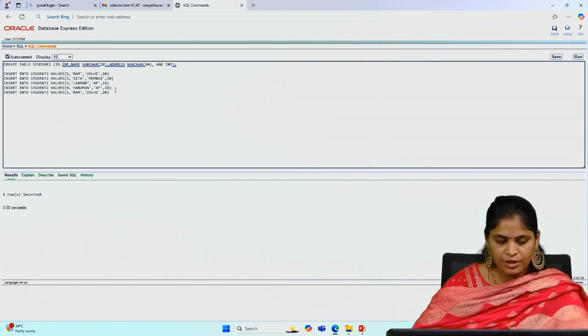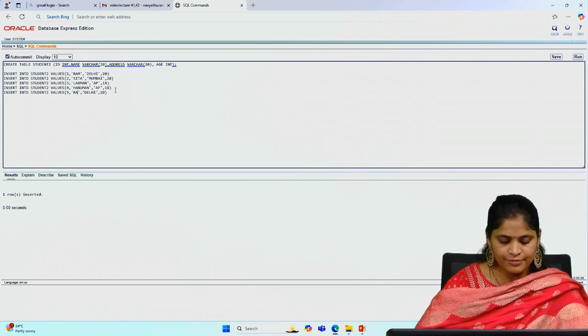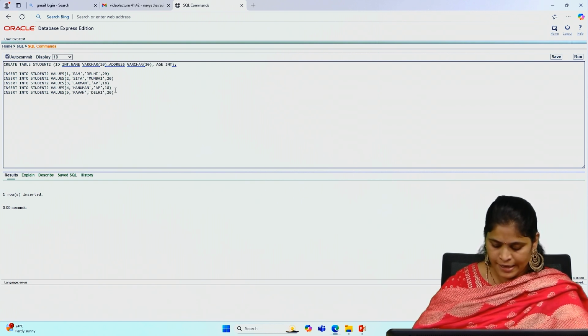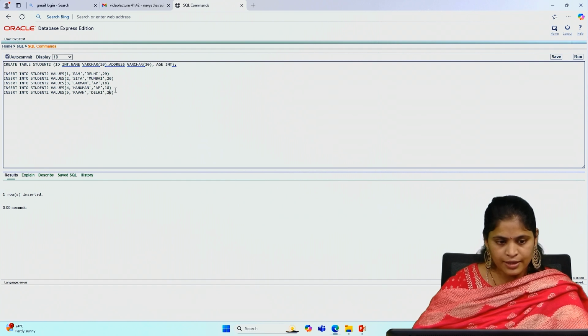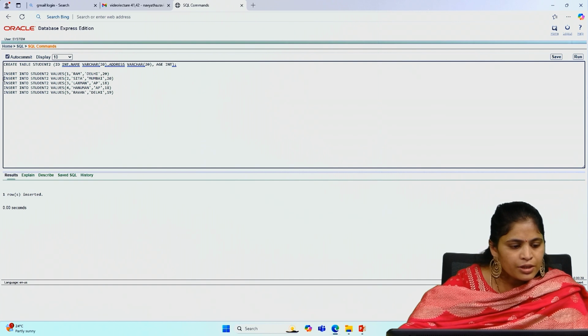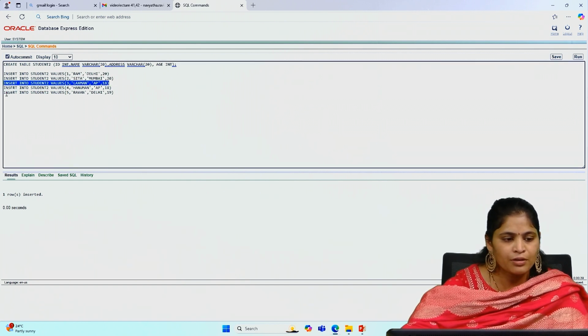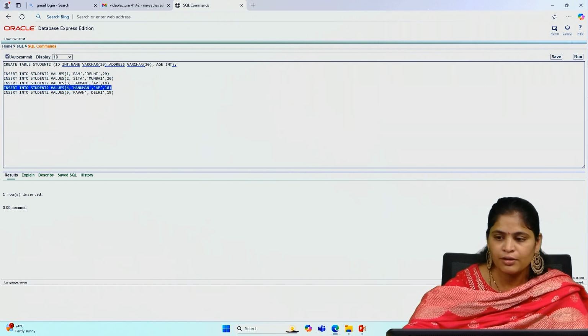One more row, insert into table name values, 5, Ravan, 90. Enough. So here we can use the INSERT ALL statement and we can run it from dual. In this way we are able to insert all the rows.